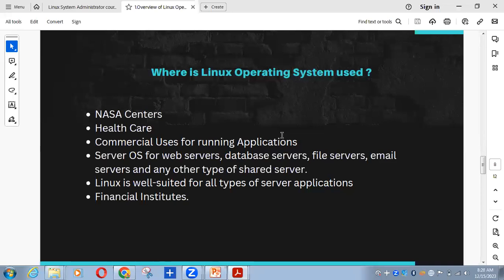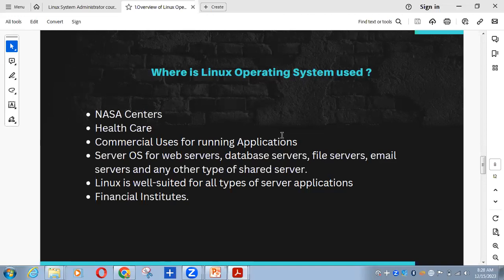Okay, so NASA centers, health centers. Why? Because Linux is CLI based. There is no graphical usage in this, which keeps the speed, performance and robustness of the operating system the same as on day one, when the operating system is installed, until the day you're still working on it. It might be 1 year, 2 years, 5 years, whatever. It doesn't have the load of the GUI. It maintains the CLI mode where we can control things, and it is secure.